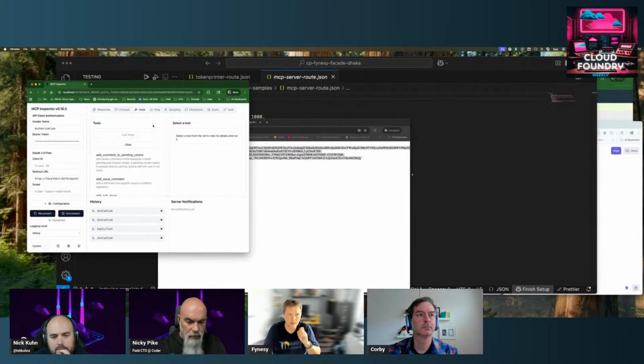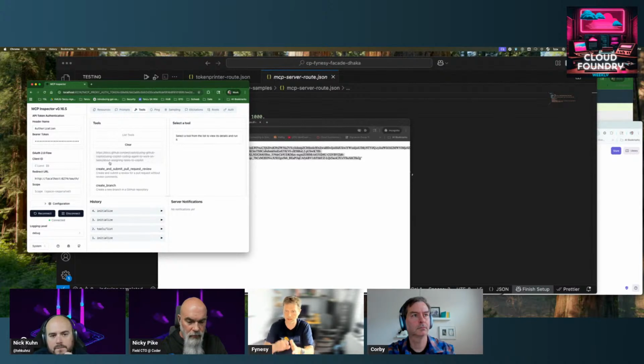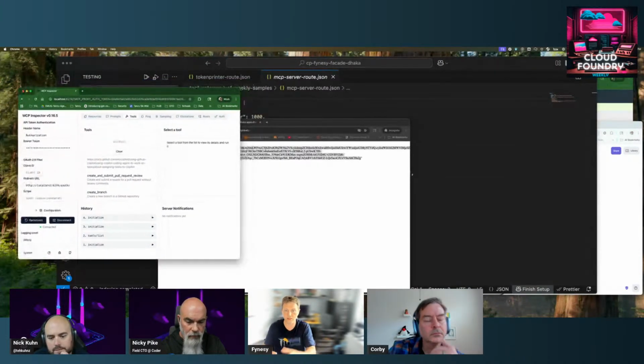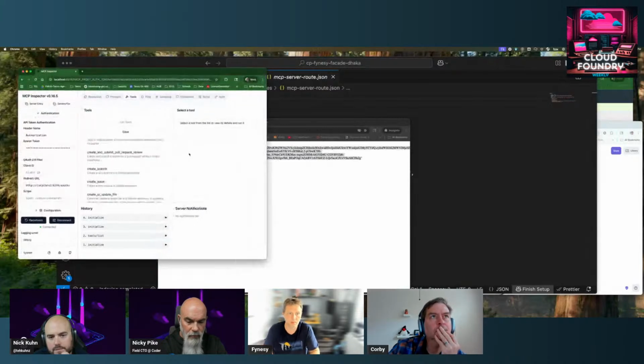And then we can go to tools, and we can see the tools here are coming from the MCP server. So that gateway, Cloud Foundry, the SSE, it's all subsumed under the covers. This client is testing against what would be a typical MCP target with an OAuth internally integrated into the actual code of the MCP server itself. We're trying to pull that up and be able to reuse it.